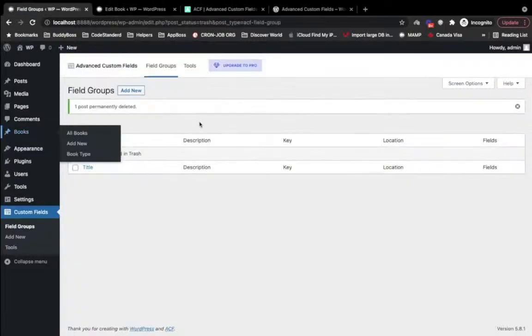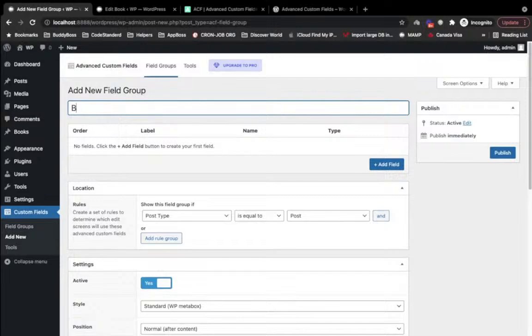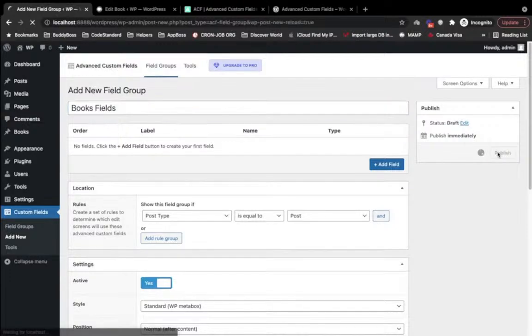First I will create a group. The group name will be books fields, and I will save it for now. So the group is created. Now it's time to add fields under the group, but before that, see these rules, for where you want to display this field.